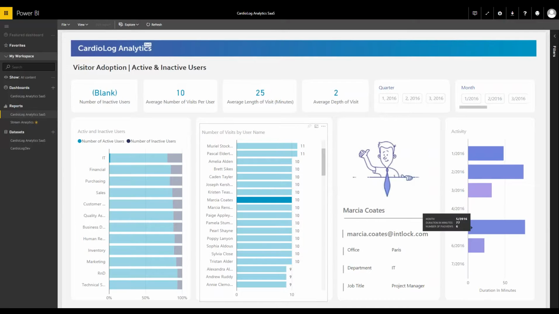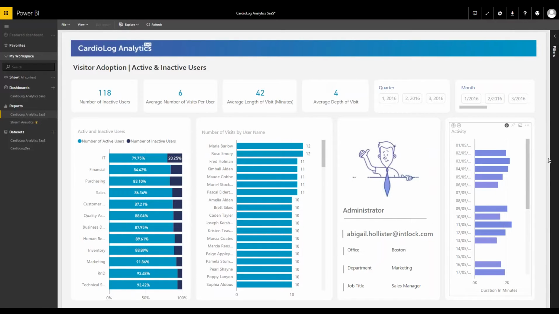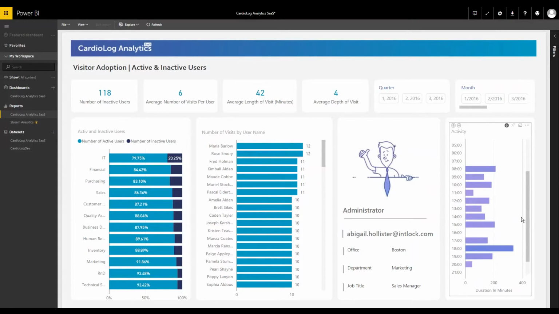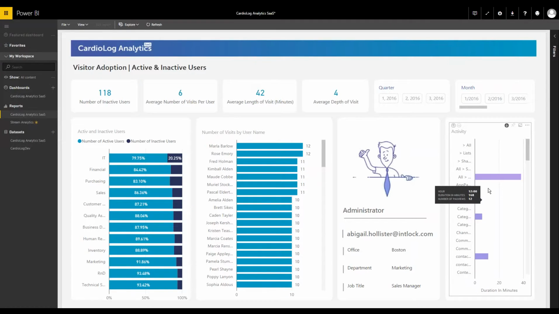So with this user, for example, we can see that they were active this month, but not in April. And we can even drill down even more and see what they were doing in each month. So if I go to May, I can see the exact days of activity, and I can drill down even more to a specific day. I can see the activity hours, and I can even drill down to a certain hour, and I can see the exact pages that were viewed and the duration, how much time the visitors spent on each one of these pages.